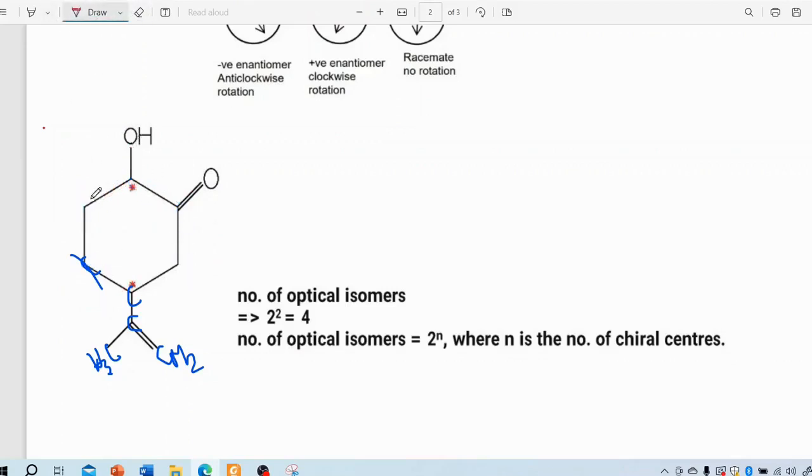So what I was saying, this bond of this carbon and this bond are not the same, and another bond would be hydrogen and another bond is OH. So four different groups of atoms. So obviously this is a chiral center, because the center is bonded to four different groups of atoms. But this carbon over here, star, is bonded to a double bonded oxygen, bonded to this side and bonded to this side. And you may ask, why did I not put a star mark on here? Because a carbon can form four bonds.